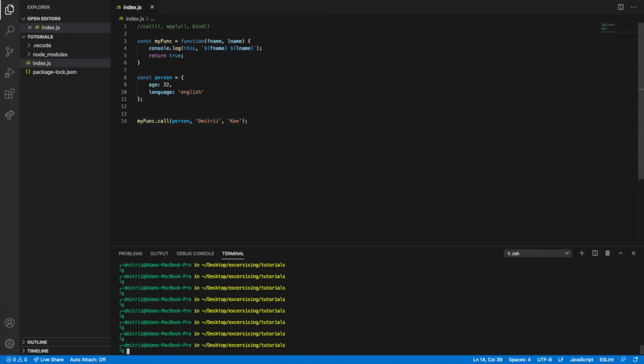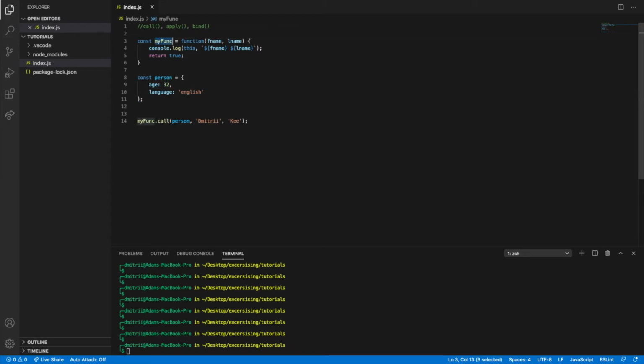So guys, first, I already came up with an example and it's showing how the call method works. First thing you can see is a function here, right? And then you can see an object, right?